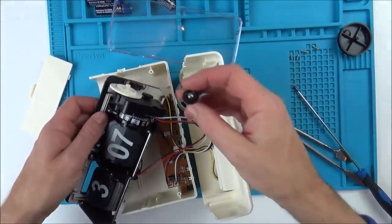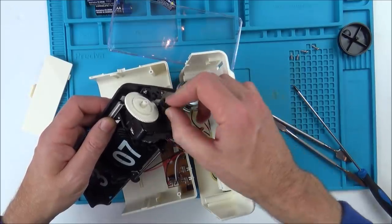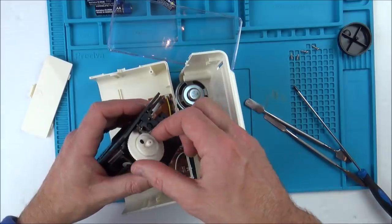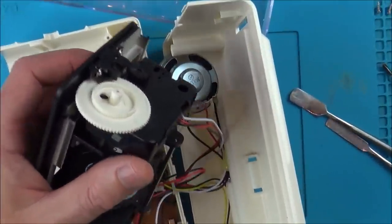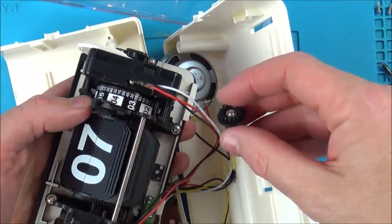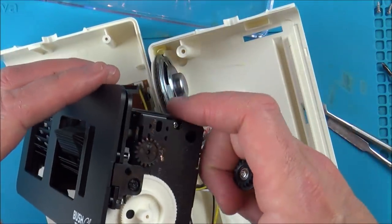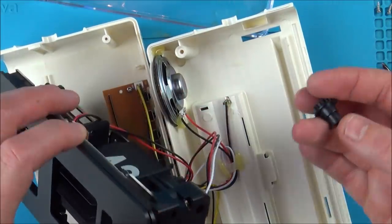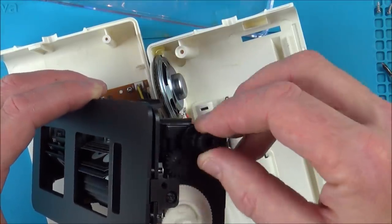Right, so is it something to do with this gear here? We've got a screw in there. I wonder where that one goes. Oh, hold on. What's that? Oh no, that's there. Little catch there. Where did this thing pop out of, I wonder? So look, if I'm turning this... Oh, this is for the alarm, of course. This is just to turn this one for the alarm, isn't it?